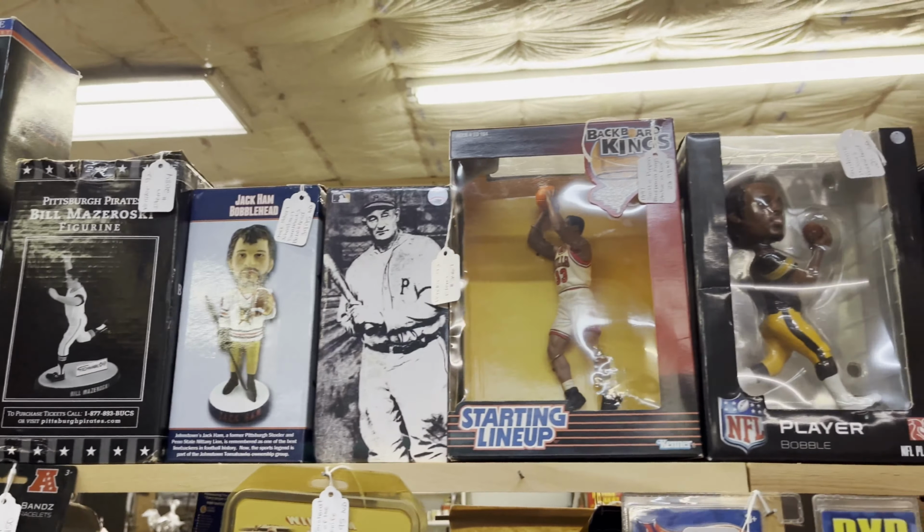This place has 3 floors and is one of the largest antique malls in western Pennsylvania. And I wish I had had the time to film some more of this because there's a lot of cool stuff here, and the prices are generally good to fair. And in the back is a really large Goodyear sign, and there's a number of other signs back there, and I probably should have gone back there and filmed them.